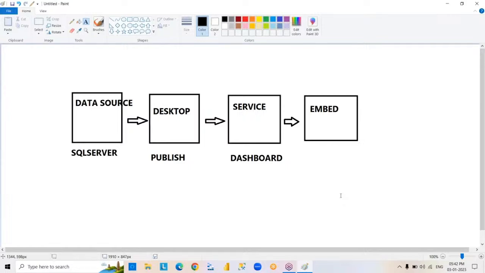For example, I'll give you a simple example. Suppose you are attending some online exam. How are you writing the exam? By using some application. They will give you a user account, you connect to their application and finish your exam. Am I right or not? In this scenario, after finishing your exam, they will give you a report: total marks, percentage, where you scored more, where you scored less.